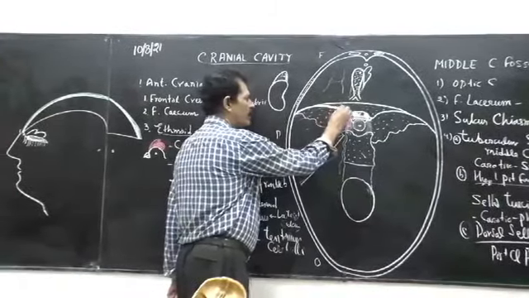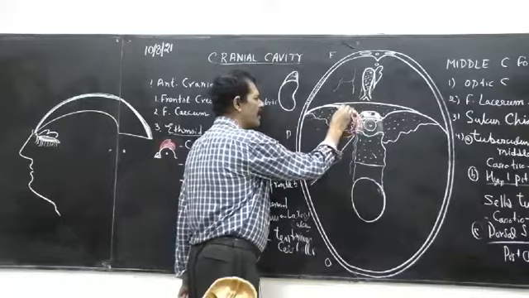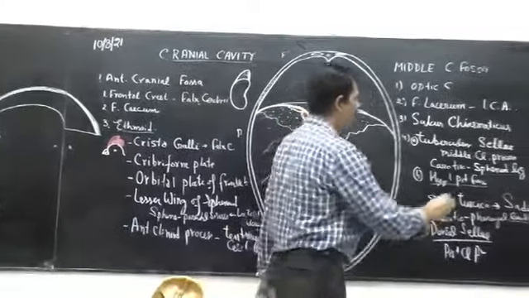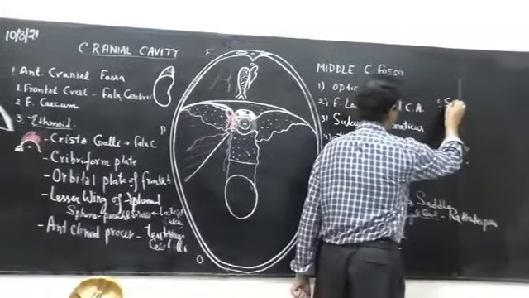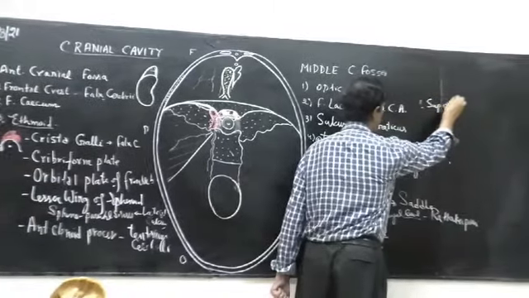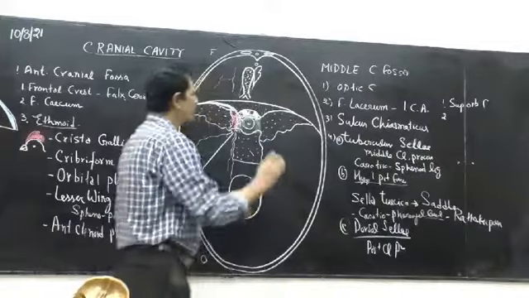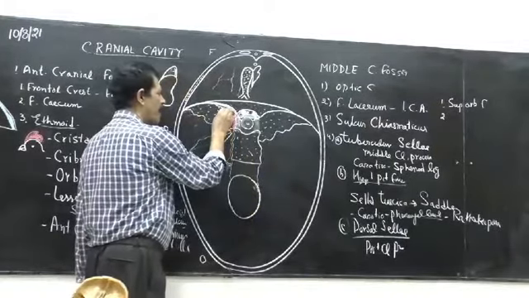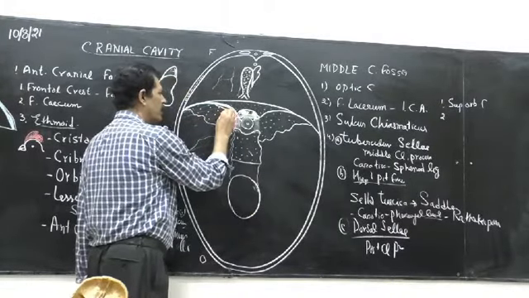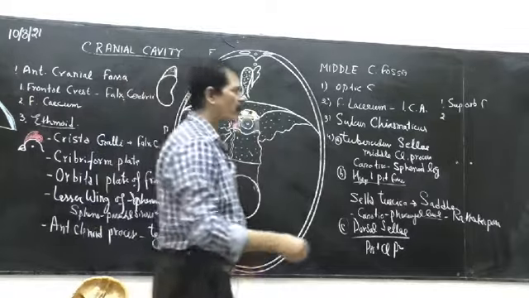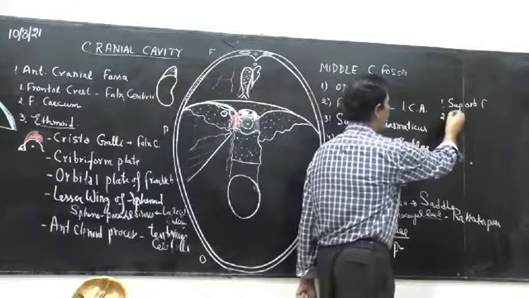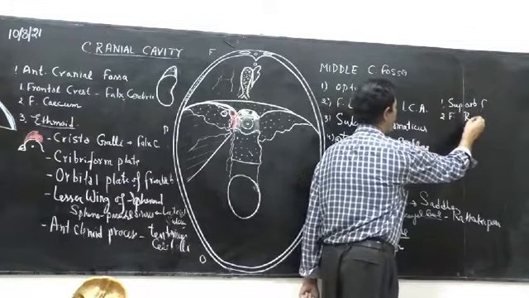Then below this overhanging sharp edge lies a fissure which we have done, called the superior orbital fissure, the same fissure through which many structures pass. So it lies here. Just behind and lateral to it, there is a round foramen. Because of the roundness, it is called foramen rotundum.